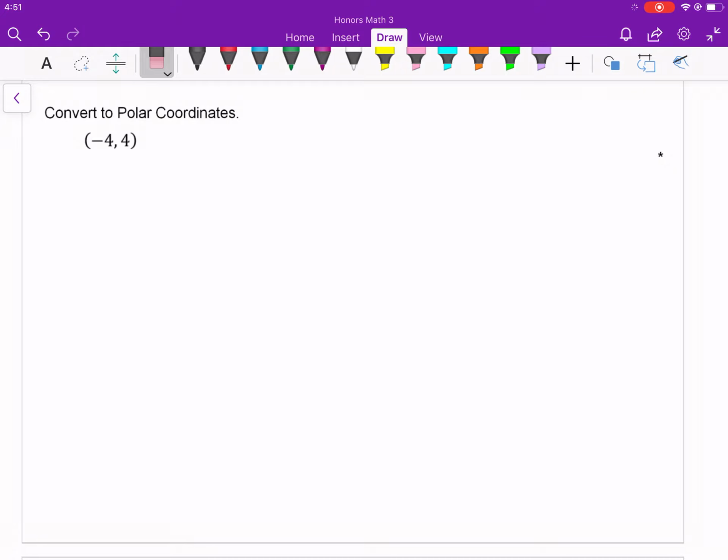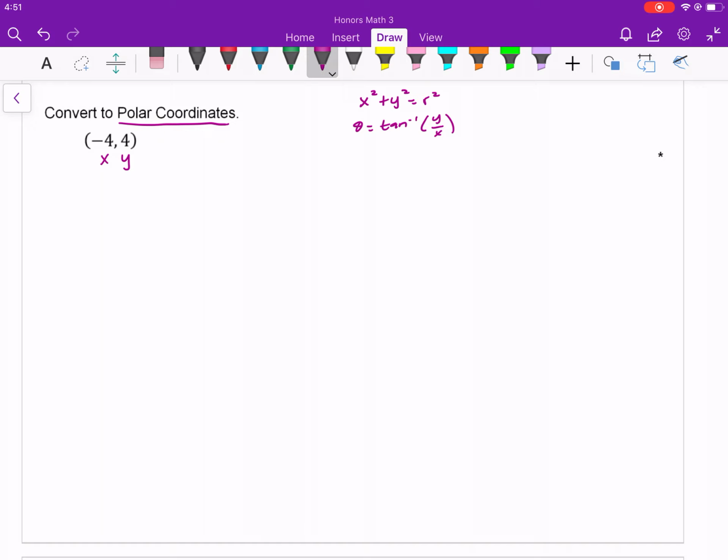Let's now go the opposite direction. So we now have an x and y coordinate that we need to make polar coordinates. I showed you some equations that you can use to do that. So x squared plus y squared equals r squared. You just use the Pythagorean theorem, and then theta is the inverse tangent function, y over x.